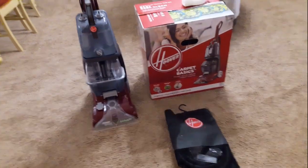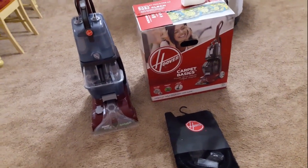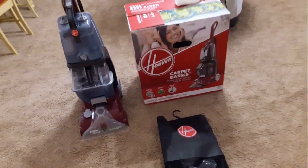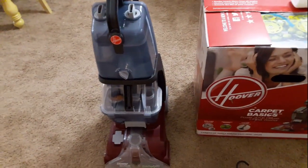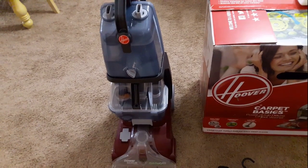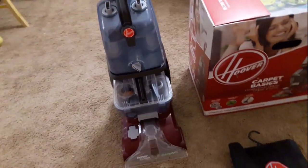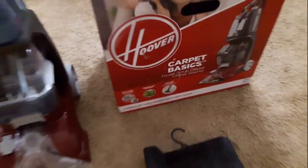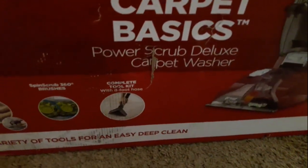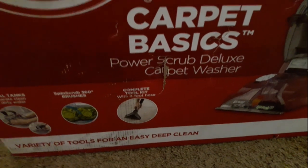Okay guys, today we got a video review of a carpet cleaner. This is the Hoover Carpet Basics. If you go on to Amazon, they have this carpet cleaner on sale for $99 as of November 2019. And they call it a Power Scrub Deluxe. So look that up if you're interested in one of these.